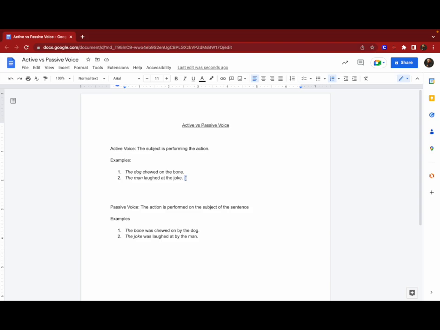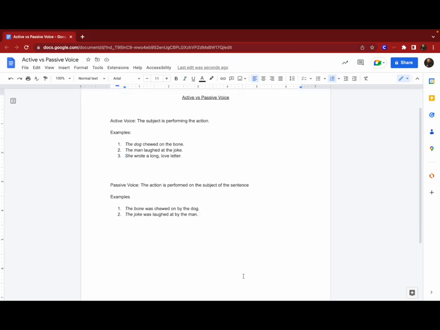Okay, let's do one more example. She wrote a long love letter. I like alliterations. Alliteration is when you have the same consonant at the beginning of successive words. She wrote a long, there actually should be a comma here, long love letter. Okay, so she is the subject here, and this person, the she, is writing. So she and wrote are connected. The subject is connected to this verb right here, and that's the person doing the action.